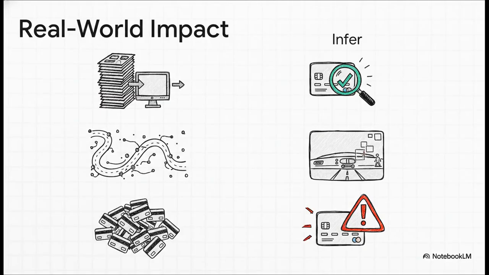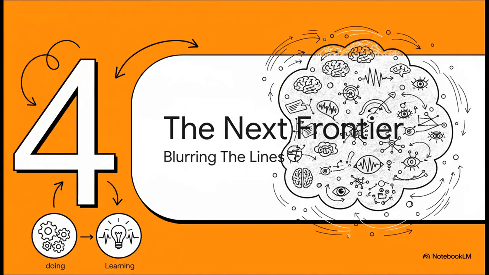And you see this pattern playing out everywhere. Look at healthcare. A model gets trained one time on thousands of medical images, but then it performs inference thousands, maybe tens of thousands of times a day, giving instant diagnoses for new patients. Or self-driving cars. They train on millions of miles of road data, but they use inference to make thousands of split-second decisions every single minute. The pattern is always the same. Train once, infer constantly.